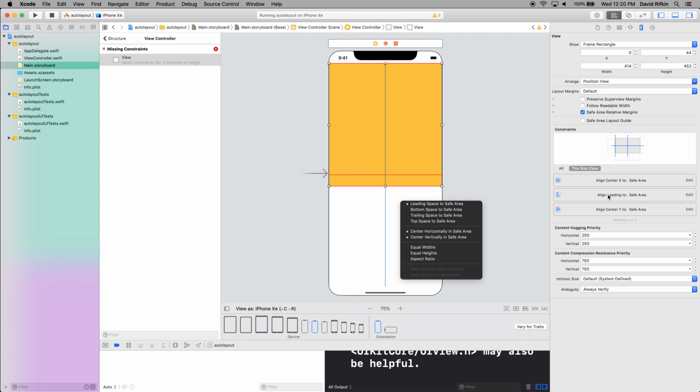And if it's going to remain centered, it must be the same distance from the trailing space. So to get all the way from the boundaries, if it's centered, all you've got to do is either set the width or set the leading or trailing space to the safe space.